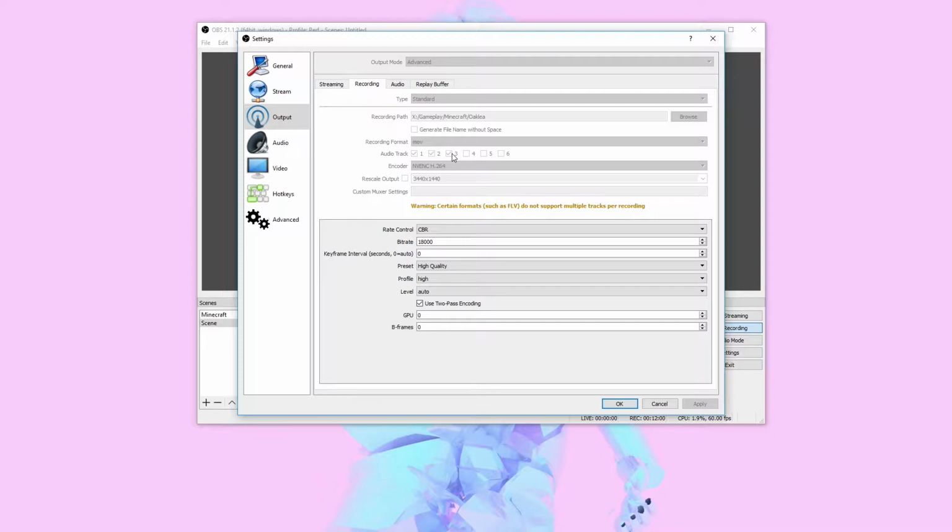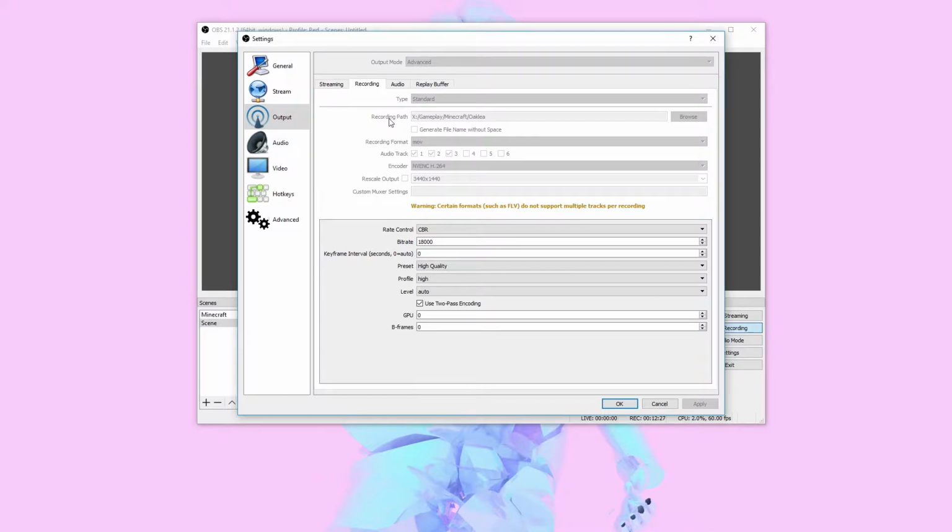So say I was talking and I was on Skype and someone talked over me, and then they stopped and I finished what I was saying, then they carried on. Because these would be recorded to 2 separate tracks, I'd be able to separate those and clean up the audio much easier rather than people speaking over each other and such. And maybe you're playing a game and a loud noise happens and it muddies out your talking. Well, you can just lower the volume of that track in this case.